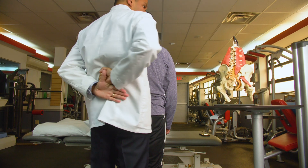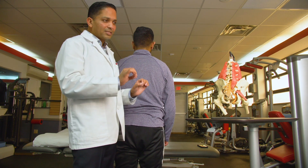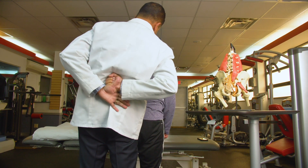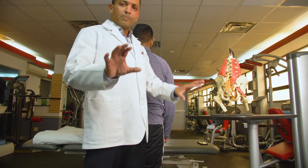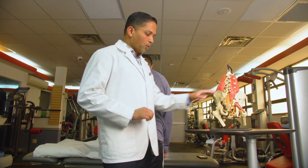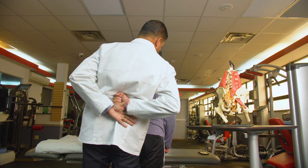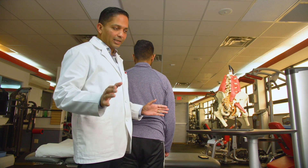If this technique is going to work for you, there should be zero pain — it's a pain-free self-SNAG. SNAG stands for Sustained Natural Apophyseal Glide. You're using your knuckle to lift the lumbar spine and side bend to the right if you have pain with right side bending — do that about five reps on the first day in the absence of pain. Palpation is the most difficult part of this technique. If you lock under the L4 spinous process and lift at 90 degrees, then bend, it should be zero pain. If you still have pain, your angle may be slightly off — feel free to call me.